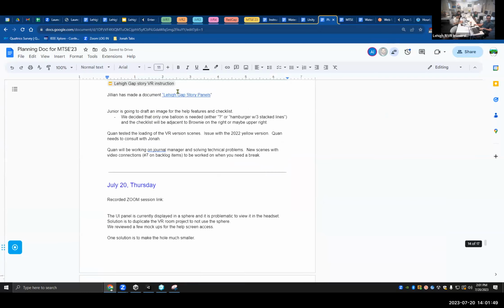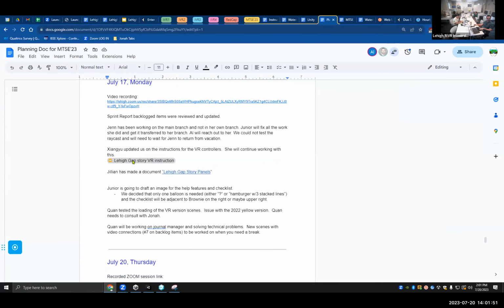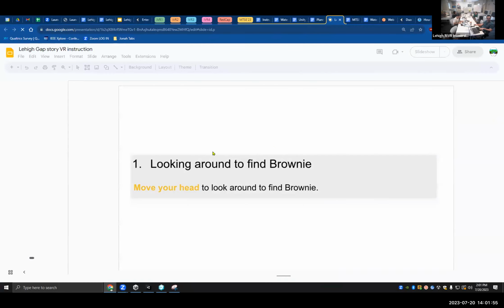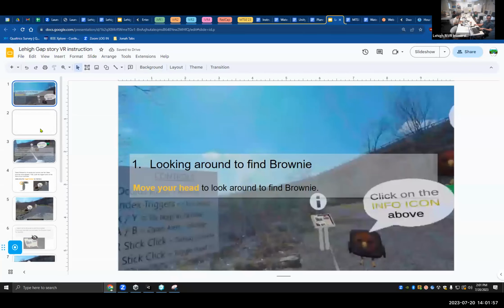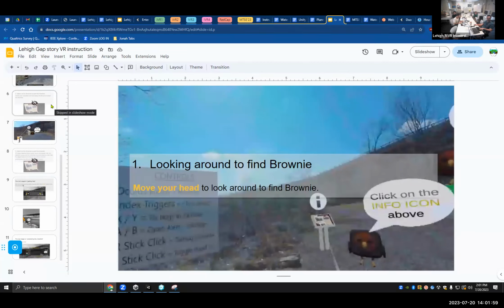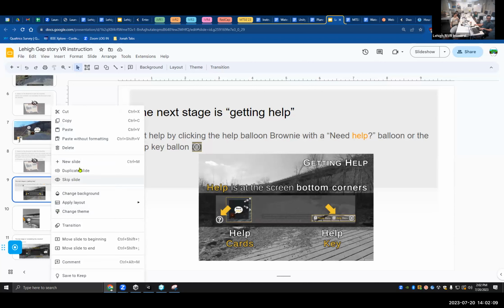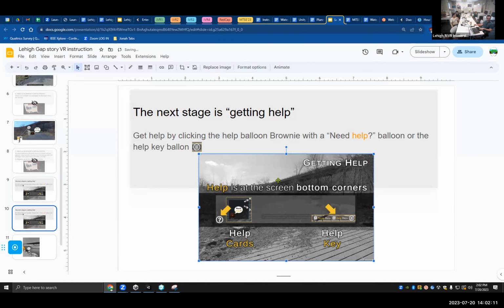Good question. The panel, all of it, is going to be on the same page, right? The player won't need to scroll on it. The only thing that would scroll is the help cards, right? That's already done. We just have to add one more card or 2. I think that looks pretty good. It's pretty intuitive.